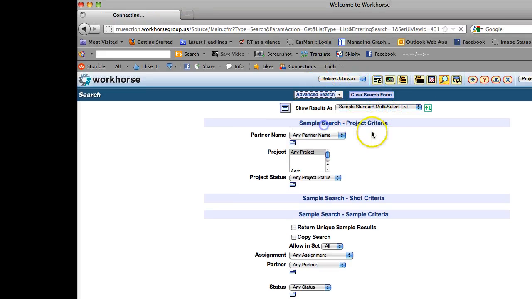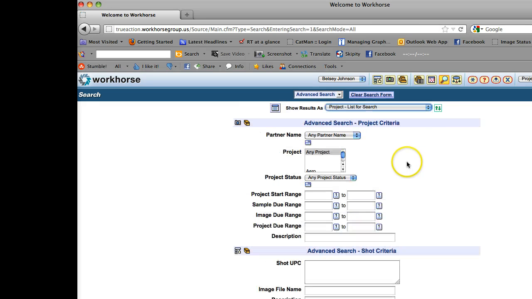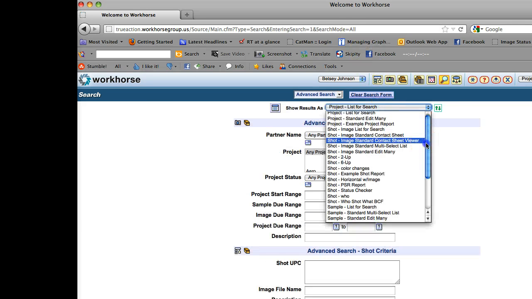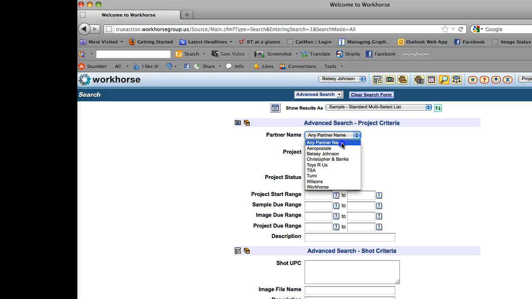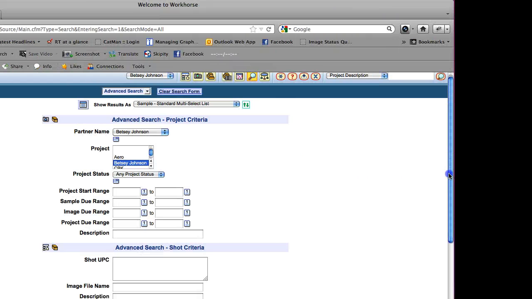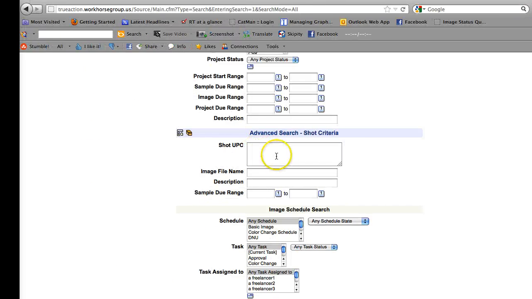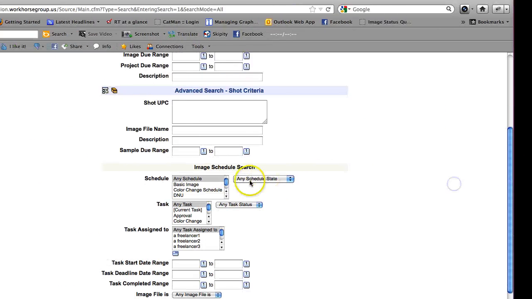I can go advanced and say I still want to do the sample level multi-select and go Betsy Johnson, but I don't even know the file name. I just want to know everything that was done today.